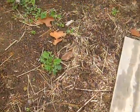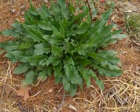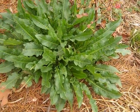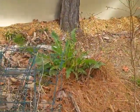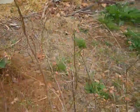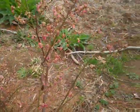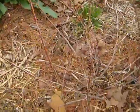Except my dock. You see my dock, and you saw a video of my dock earlier. Let me get a close-up of this dock by my blueberry there. That's dock. The dock hasn't had any problem. But the greens I tried to plant that I really wanted, the spinach and the kale, didn't do anything. But you see my blueberries are starting to leaf out. They're starting to have flowers, which will produce berries later. And we will eventually be buying several more blueberry plants and have them somewhere else other than in the garden. And we'll just keep these 4 here since they're here.